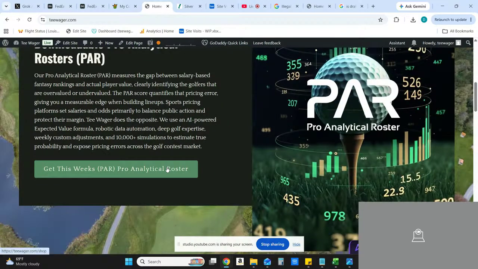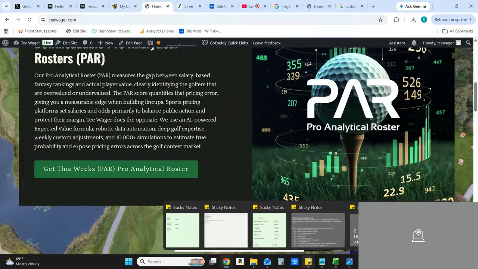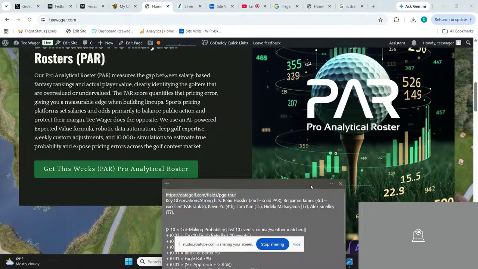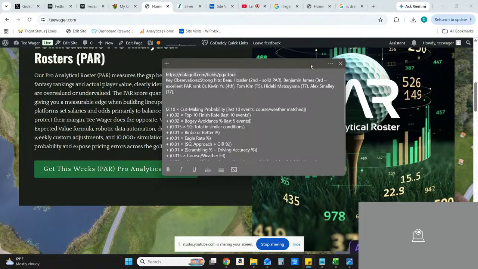The par roster is what we call a pro analytical roster. We use a number of different statistical analyses that we pull into the roster.